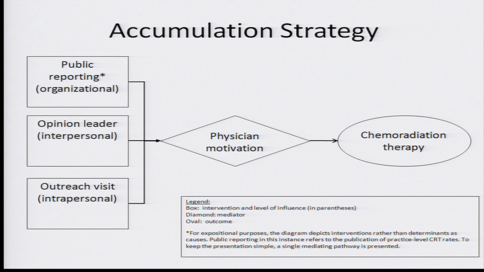In the accumulation strategy, interventions at different levels produce a cumulative impact on a common mediating process or pathway. Note here that the effect of each intervention in this particular strategy is not conditional on the other interventions. Rather, the interventions exhibit what scholars in organization science call pooled interdependence, meaning that each intervention makes a discrete contribution to the outcome through the mediating variable or pathway without being dependent upon each other.